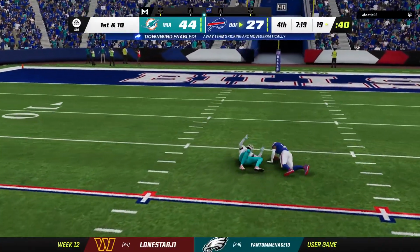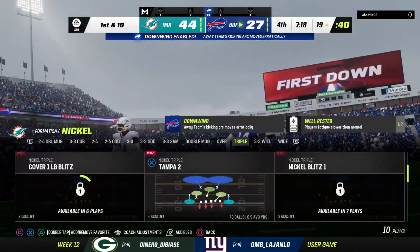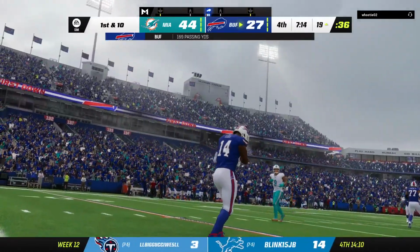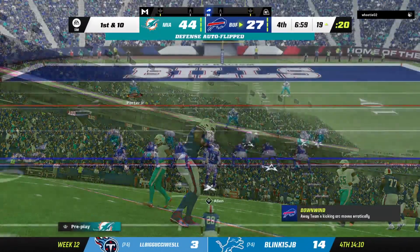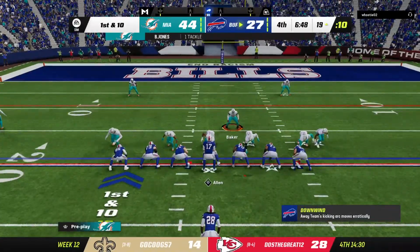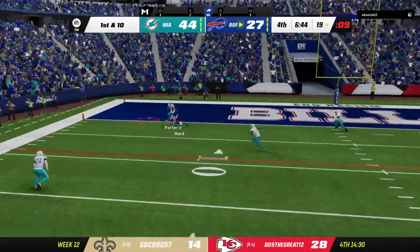He's got a man, complete. And they'll wind up getting this one all the way down inside the 20. It's a gain of 34. At this stage, there's nothing left to do but to keep firing. And if you're a play caller, you may go off your sheet and use some things maybe you hadn't planned to in this game. Maybe that was one of them there that worked.